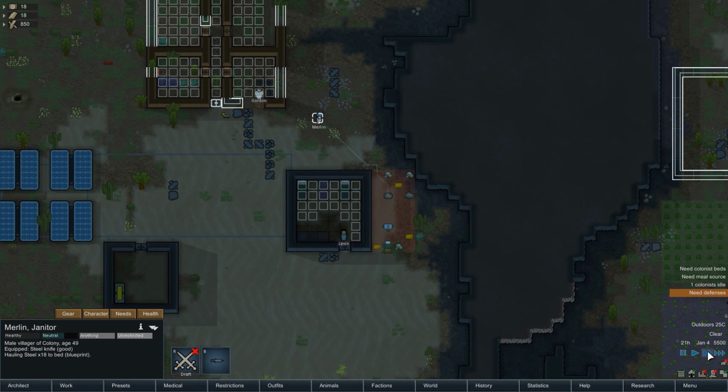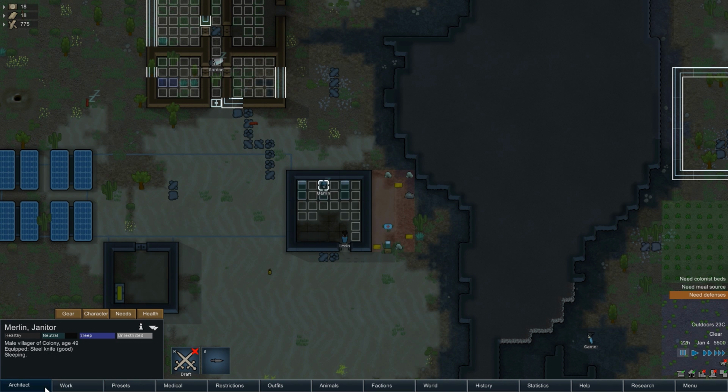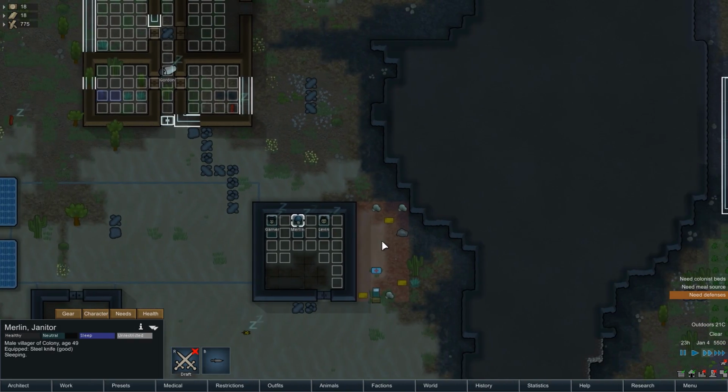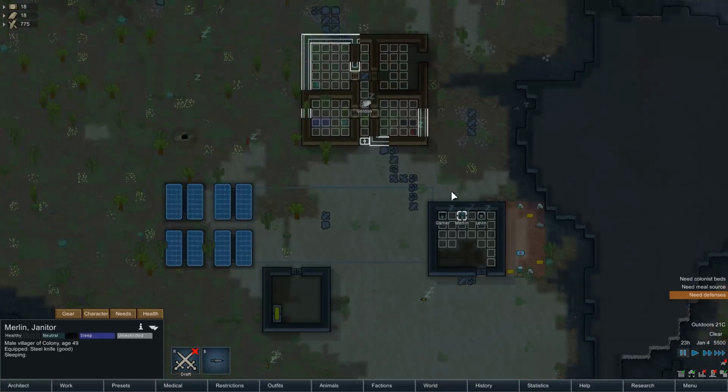Let's fast forward through this a little bit here. Get this bed built. And then we'll call it a night. It's already getting late, guys. You sure don't want to go to bed already? Alright. Alright, very good. They're going to sleep for the night. Oh, Gordon passed out in the middle of the floor. I guess he didn't install that bed in time. In any event, we're going to pause it right there.